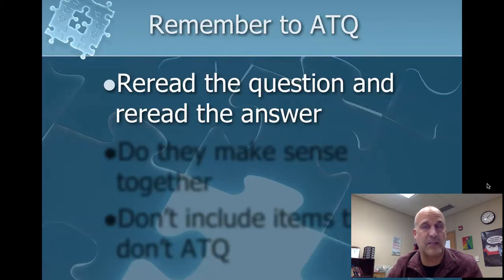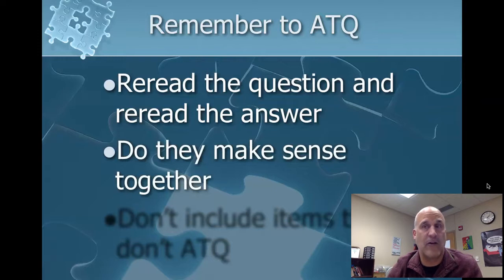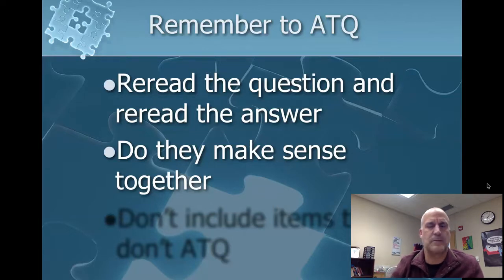go back and revise. But you don't want to turn in your first draft. You want to look over that essay to make sure that you've answered what it's asked you to answer. Does the question and the answer make sense together? So does one lead into the other? Is it a natural progression that here's a question, here is an answer that clearly covers that? Or is there confusion in your essay that causes one not to make that connection?